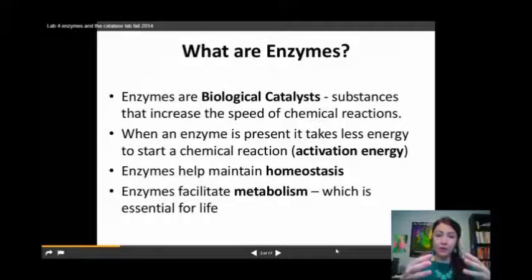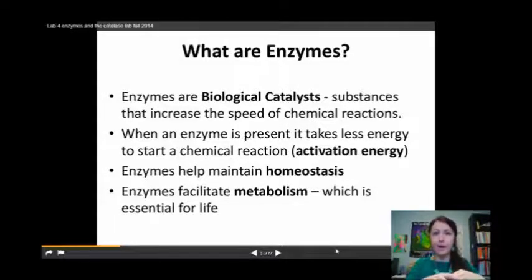You have a certain temperature in your body. If your temperature gets too low, you start to shake and get the shivers and goosebumps, and you could go into hypothermia and die. If it goes the opposite direction, if your temperature is too high, then you may have a fever, and if your fever gets too high for too long, then it can cause the proteins in your body to denature, or break apart, and if that happens, you're toast as well. So our bodies are really amazing in that they're struggling to keep us at this homeostasis. There's this battle going on within your body to keep you at an even keel. So it's pretty amazing that our bodies actually do that.